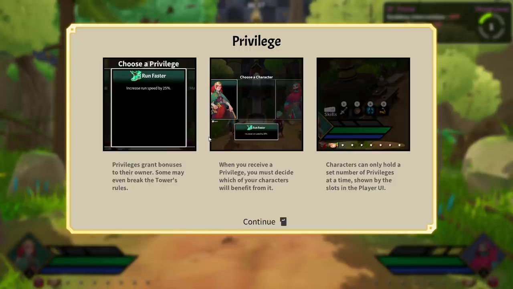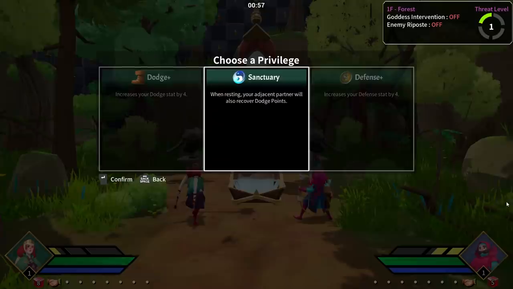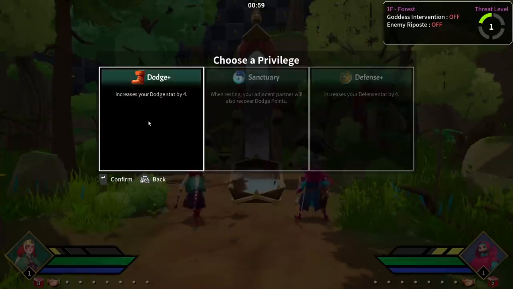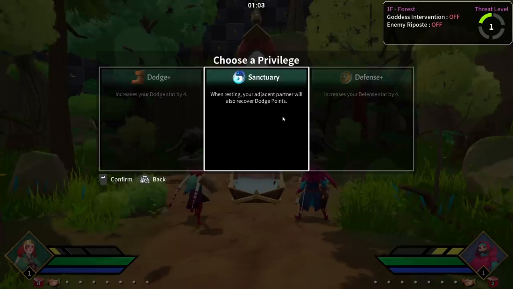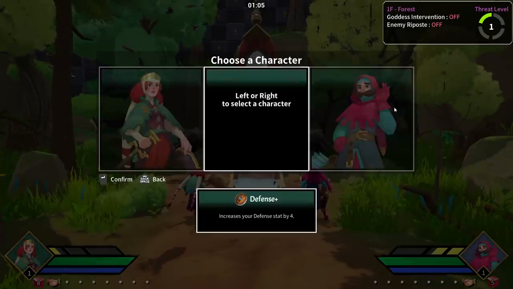When you receive a privilege, you must decide which of your characters will benefit from it. They can only hold a set number of privileges at a time, shown by the slots on the player UI. Increase your dodge stat by 4. When resting, your adjacent partner will also recover dodge points or increase your defense stat.